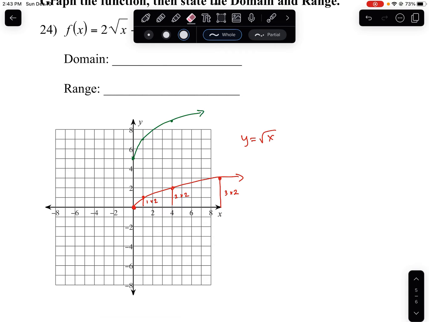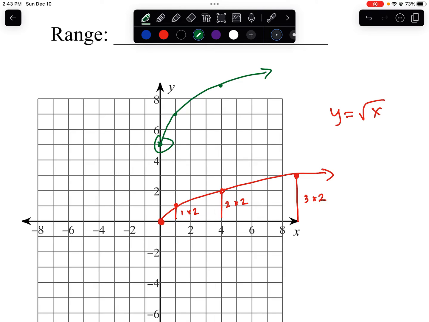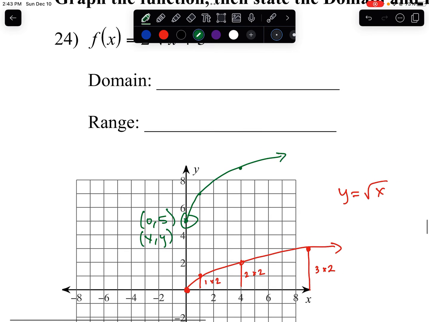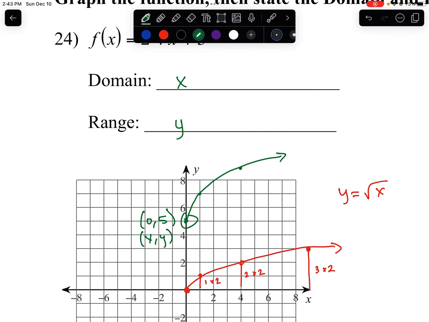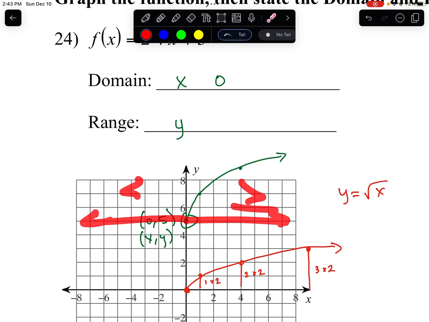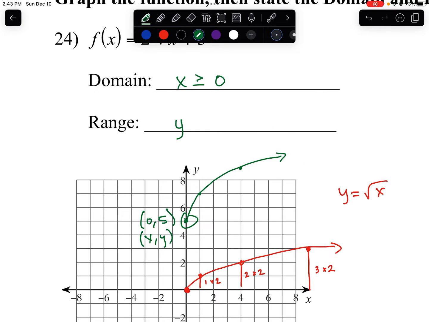Okay, finally for the domain and range on these problems, it helps if you can identify this first point. In this case, it's 0, 5. Remember that this coordinate point is x and y. So domain is always recorded with x, range always recorded with y. So let's think x, which is left and right. The value here is 0. Does the function go to the right, which would mean that it would be greater than, or would it go to the left, which would be less than? In this case, the function goes right, so x would be greater than or equal to 0.